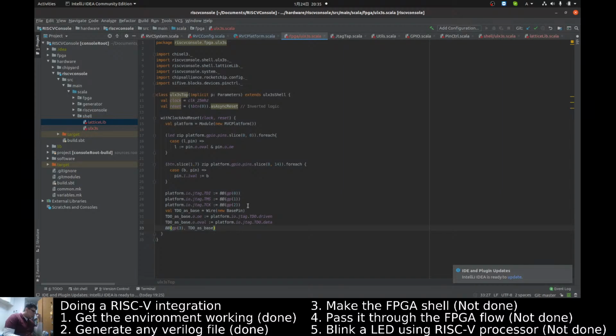Now we shall connect also the reset of the JTAG. So I am going to put it, and I already occupied all the buttons. I'm going to put it in one of the SWs. So something like this.